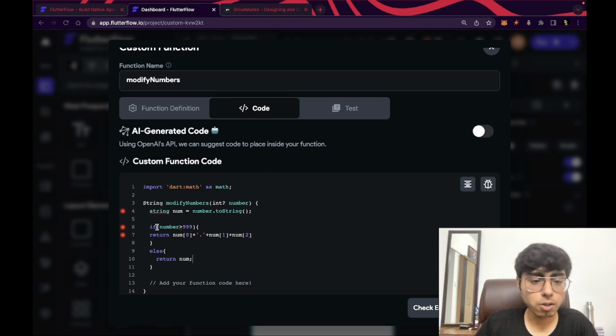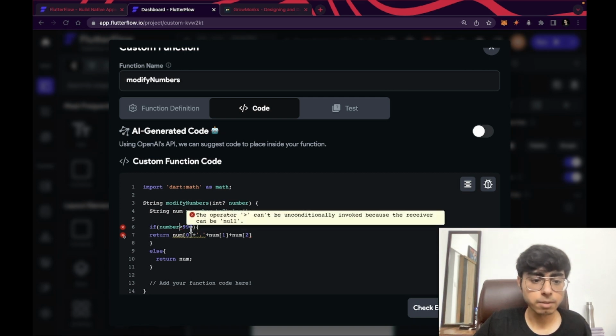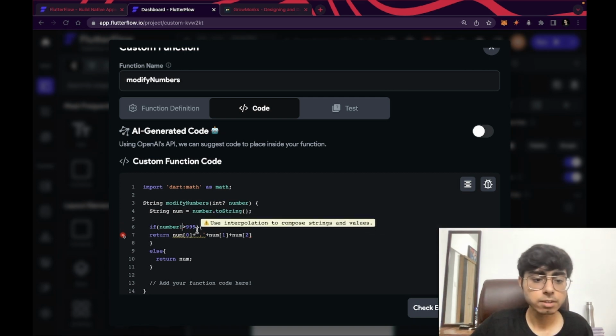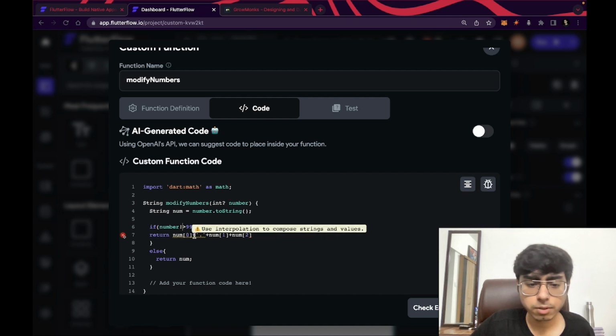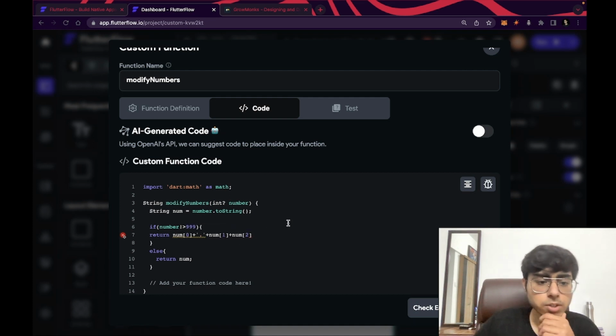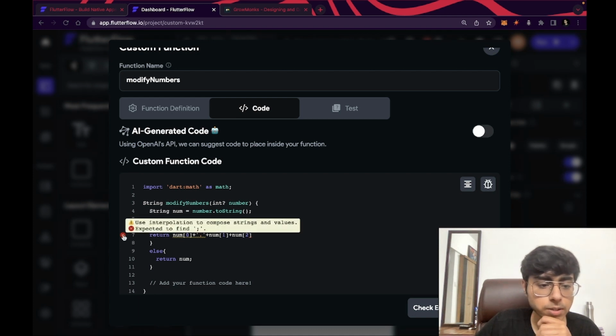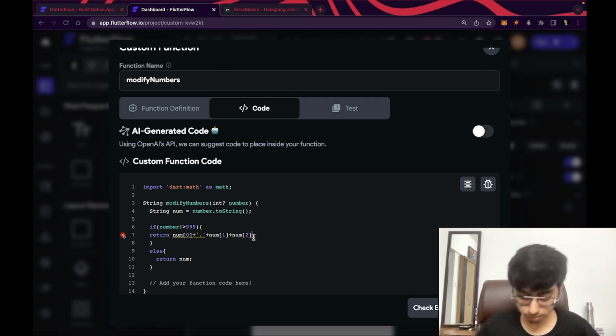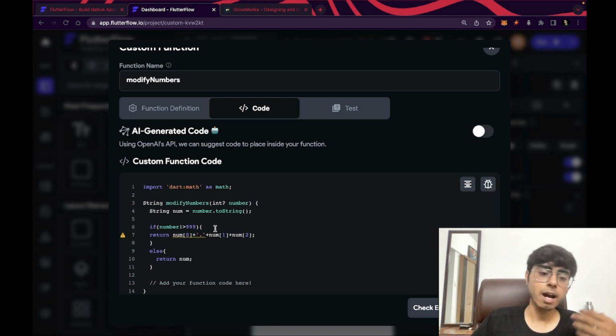Now let's handle all the errors. Undefined name String, so let's call it like this, and for number, let's add a null check. Perfect. Then num at 0, String num is num dot toString, then return num at 0. Okay, what's the error actually? Semicolon. Done. Now my code is error free. If the number is greater than 999, then I am going to do something. But if it is less than 999, then I'm not going to do anything. So let's test it out.